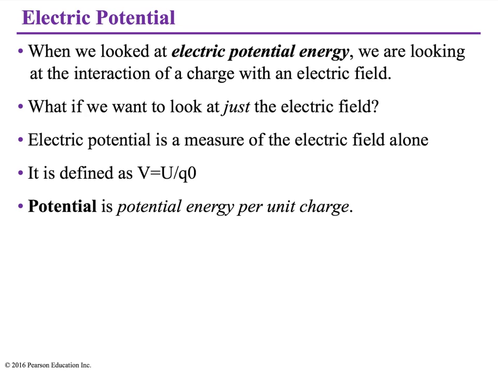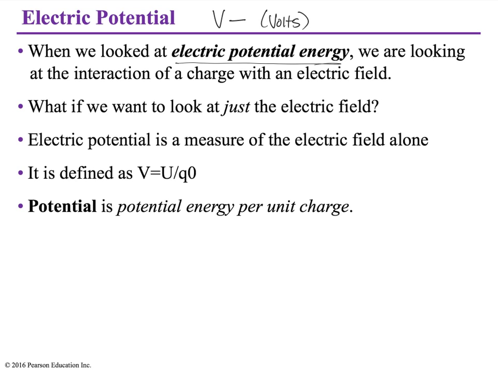Now, finally, we're going to look at one last thing for today's lecture. We're going to talk about something called electric potential. Electric potential is represented by the term V, and it's measured in volts. You might think that sounds kind of familiar. When we were talking about electric potential energy, it was really an interaction of a charge with an electric field.